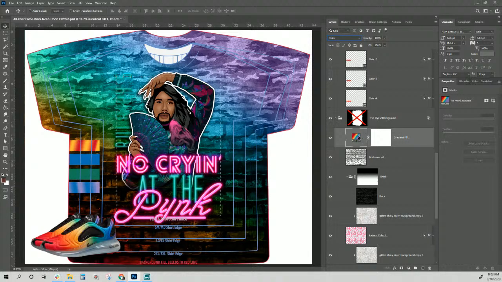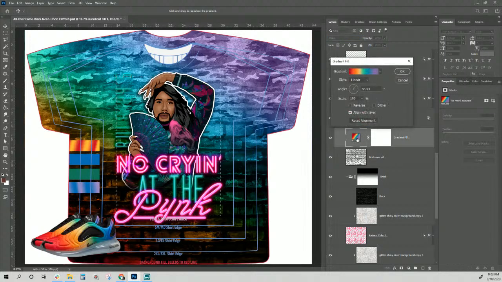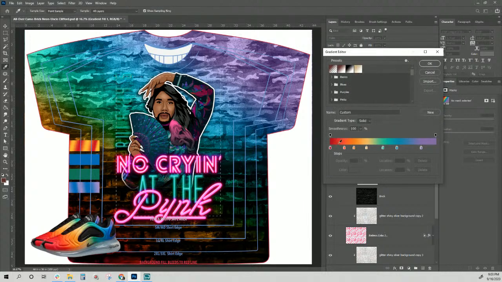So I think I'm going to rotate this gradient a little bit so I can get a little more yellow and red up in here. Because down here in the bricks, we see a lot of black. So I can do that by repeating my color towards the end here. So I can bring that red in here. And I'm going to go back just a little bit to show you.